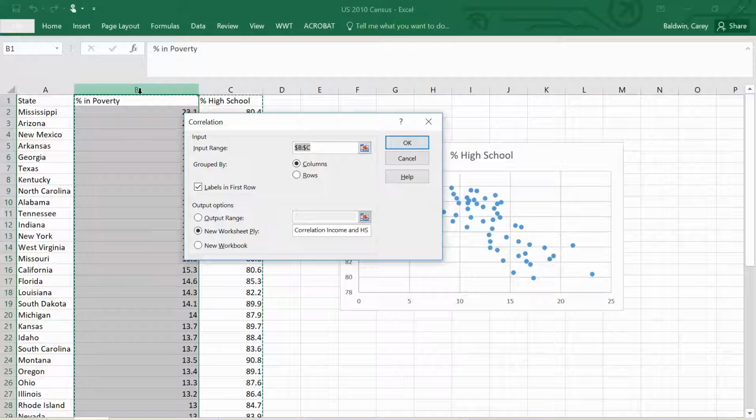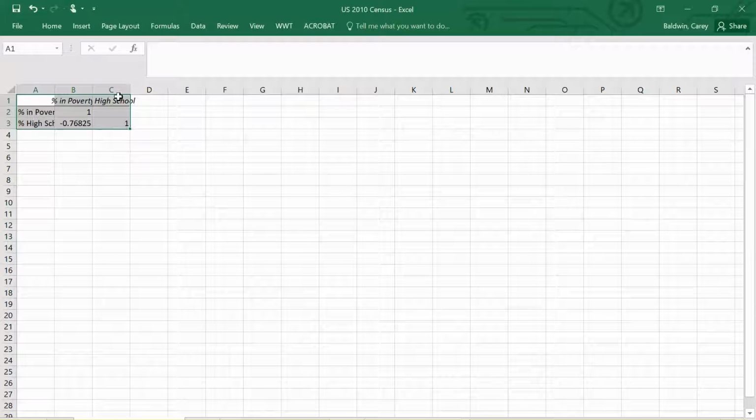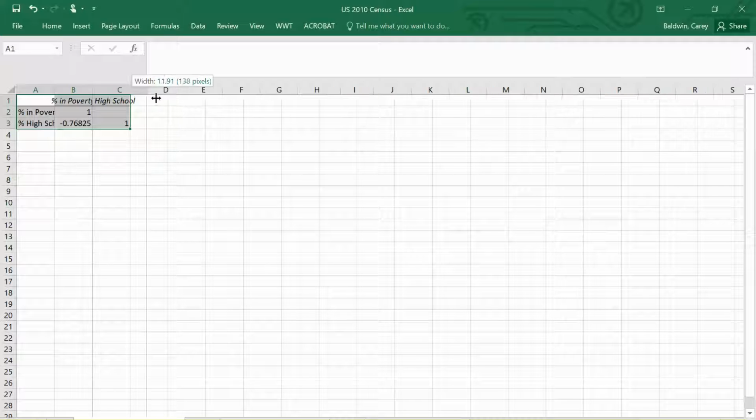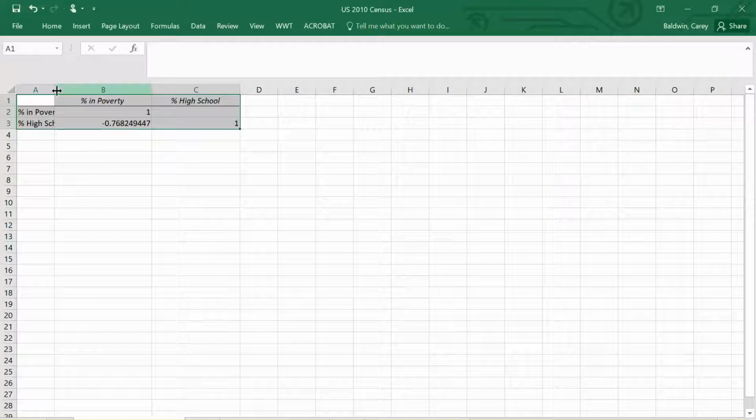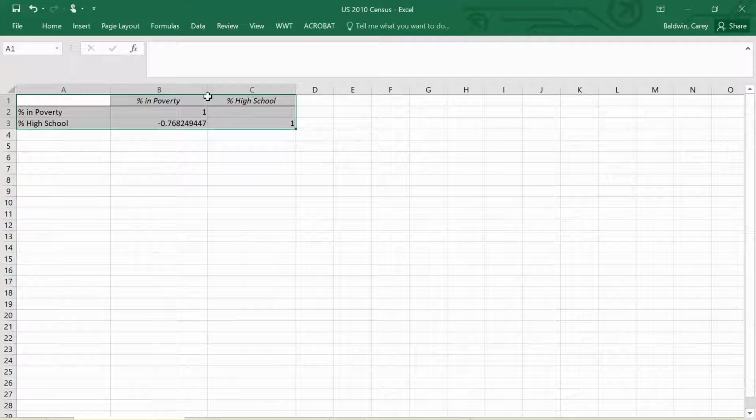I want columns B and C, labels in first row, and so at this time I would say correlation between poverty and high school graduation rates. So then I say okay. So look at that, I got a negative 0.76. The other one was negative 0.5 something, 0.59. So this association is stronger, but it's negative.